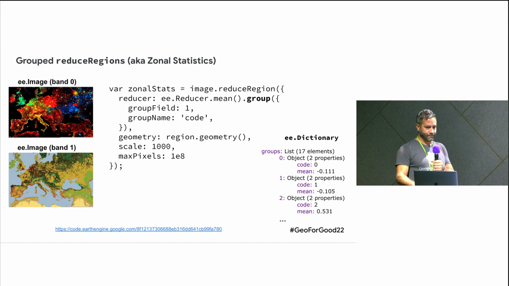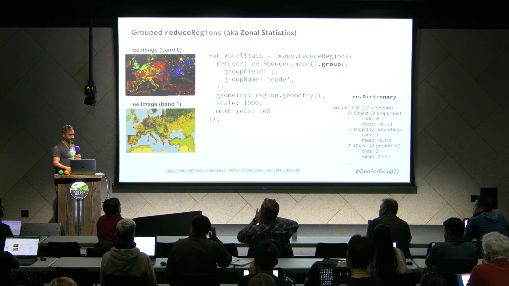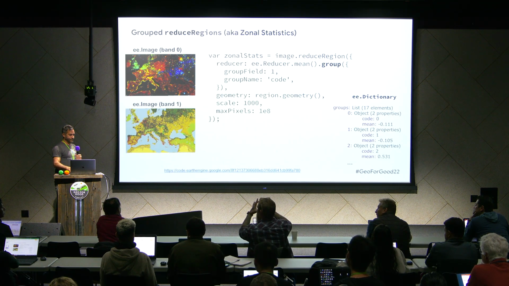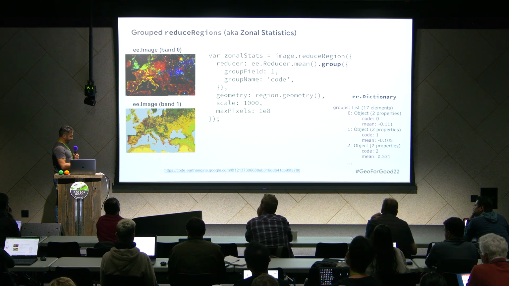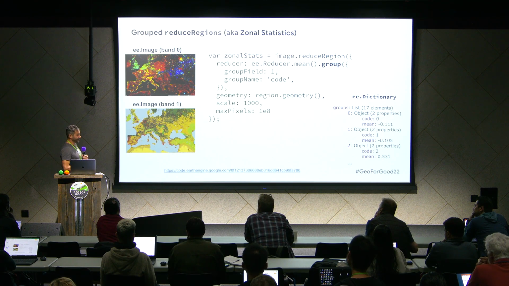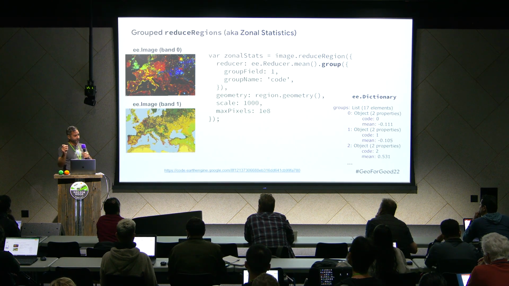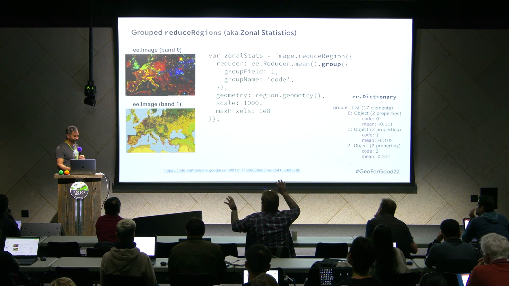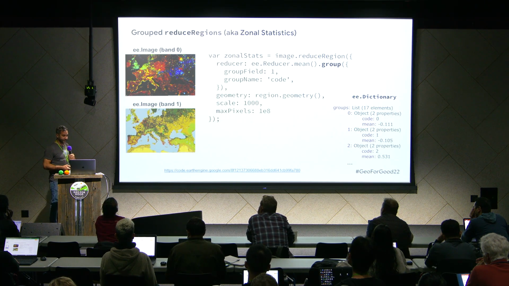I think I know the answer to this, but that's by class, not by non-contiguous cluster of class, right? So if you're, does that make sense? Yeah, so the input to this thing is pixels. Each pixel has one value for land cover and one value for nighttime lights change, and it's going to add all that stuff up. This doesn't care if they're non-contiguous. It doesn't know anything about spatial context here.